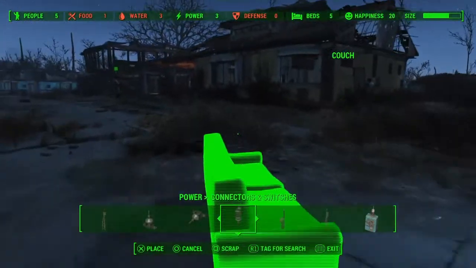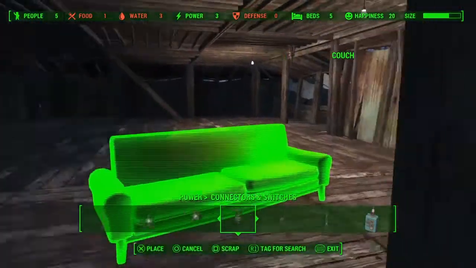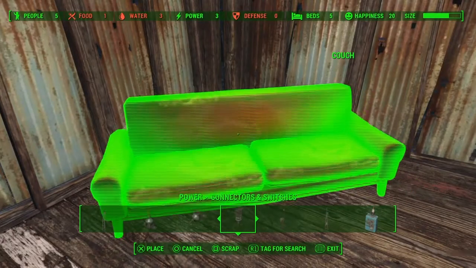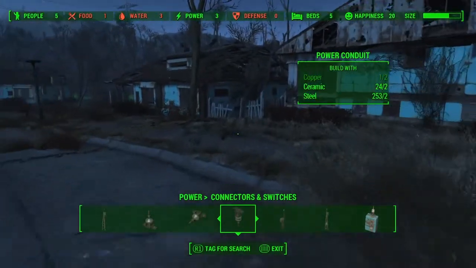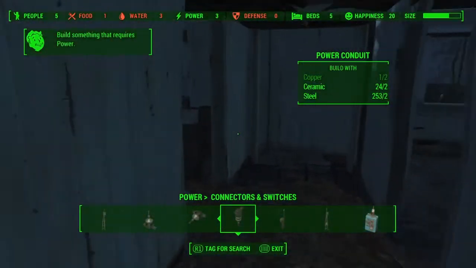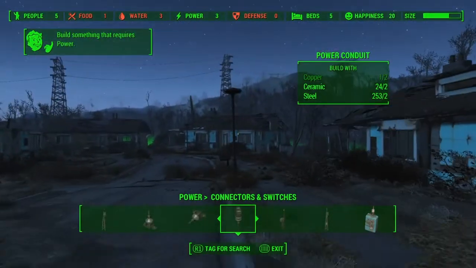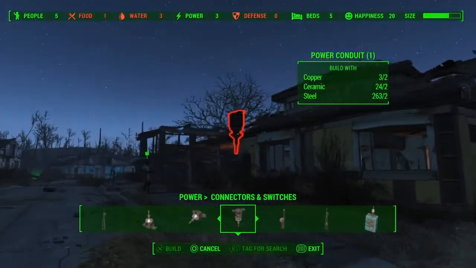I'll move that over here. At least this way I got some furniture down here. Carry on looking, shall we? I just want to find some ceramic somewhere. Not ceramic, what am I on about? Copper. When I get the lights on downstairs, I'll be happy. Aha! Cool.